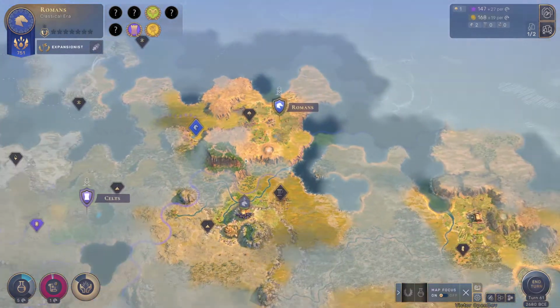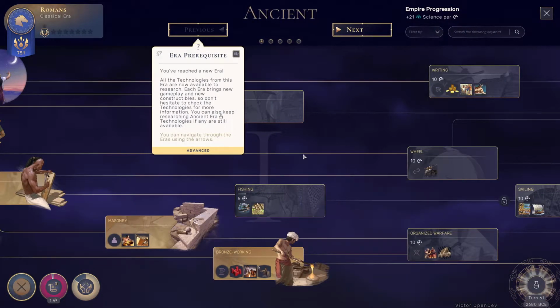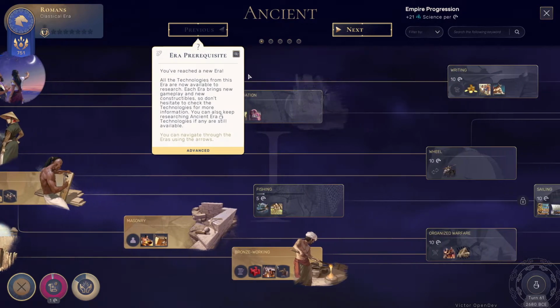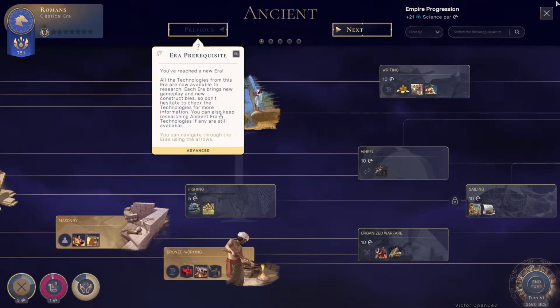I don't really have many coastal cities, to be honest, so we probably don't need that. So let's take something else instead. Instead of taking fishing, what was I going for? Was I going for something before? I mean, I could go for irrigation. It would increase the stability. I'm quite low on stability, so we can get irrigation.